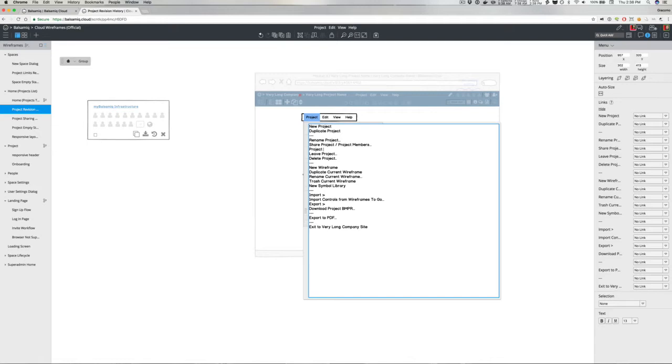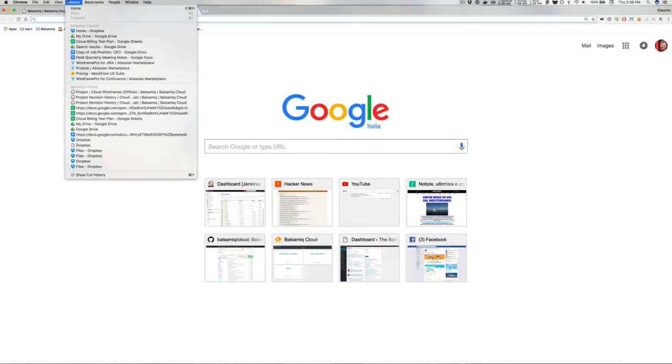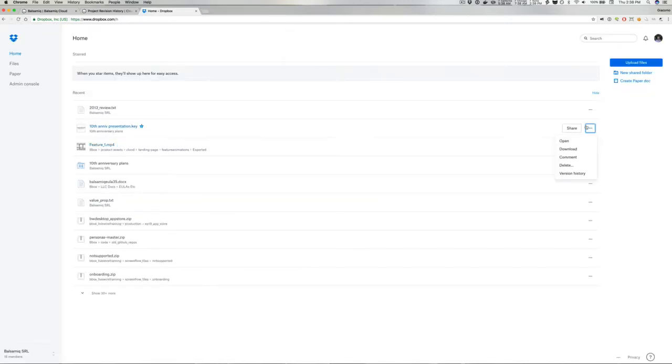project revision. What did I call it in Dropbox? Version history.